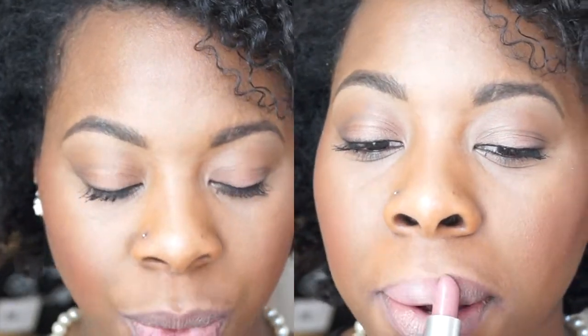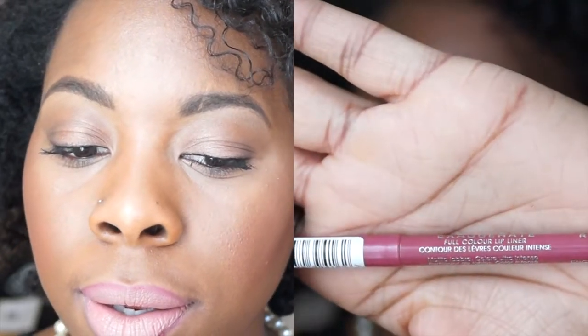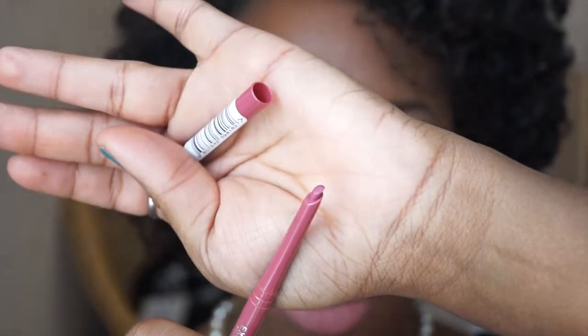So I'm going to put the lipstick on first this time. Once again, this is Faux from MAC. Now the lip liner I'm going to use is a close match to Faux, but it's just a little darker of a pink, and it is Rimmel London full color lip liner in Enchantment. As you can see, the color is kind of close, it's just a little bit darker. Then I'm just going to blend my lips best I can. Like I said, I think it's harder to blend this way, but I like to do it when I want my lip color to really stand out.